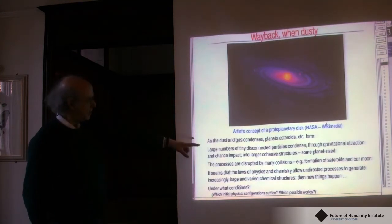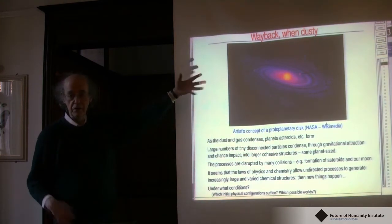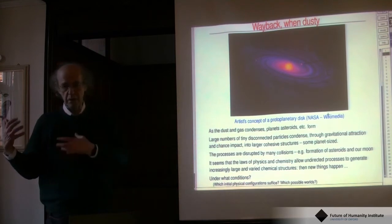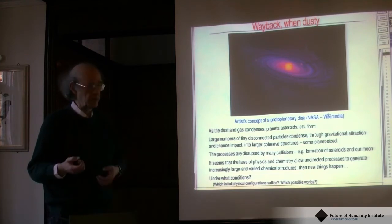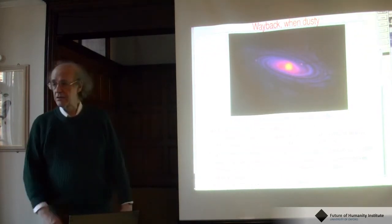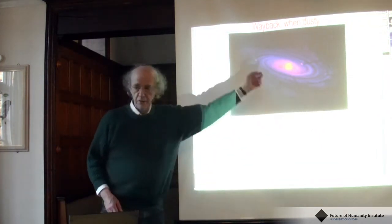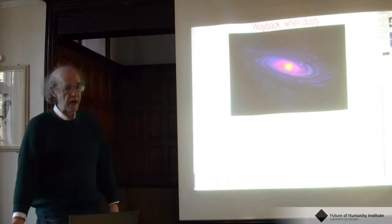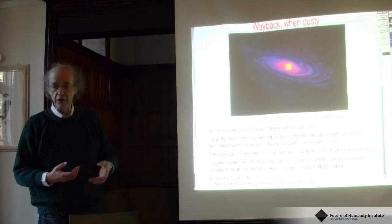That's thanks to NASA and Wikimedia, an artist's impression of the solar system at some point where there was a sun and a cloud of dust, and then lots of things happened, partly as a result of gravity. Bits of material clumped, came together and formed what turned out to be planets. Some were just asteroids, tiny planets if you like, and then there were lots of collisions. The things that formed in space were at different distances from the sun, so some got a lot of energy from the sun, some got relatively little. Some of them had a lot of internal heat generated from maybe gravitational attraction and radioactive decay and other kinds of things.